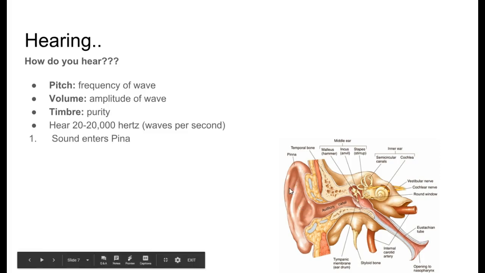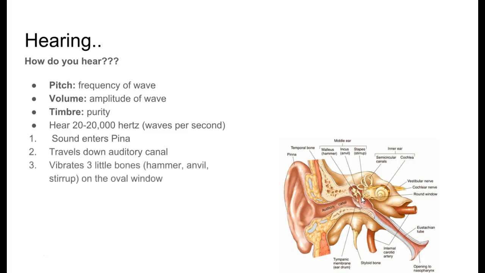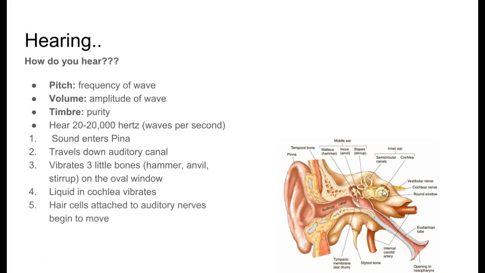What happens is sound enters the pinna, which is the outside part of your ear, travels down our auditory canal, vibrates these 3 little bones that are all right here, that are attached to the oval window, which is right here. That causes the liquid in this cochlea here to vibrate, looks like a snail. And inside of the cochlea are teeny tiny little microscopic hairs. These aren't the gross old hairs that your grandpa has hanging out of his ear. These are teeny tiny. And these hairs are connected to the auditory nerve, which then begins to move and send messages. Listening to music too loud can damage those microscopic hairs in the cochlea, and you cannot repair them once they have been damaged.